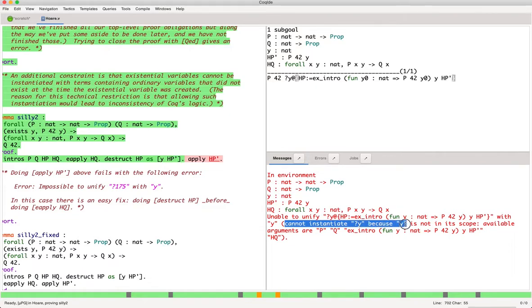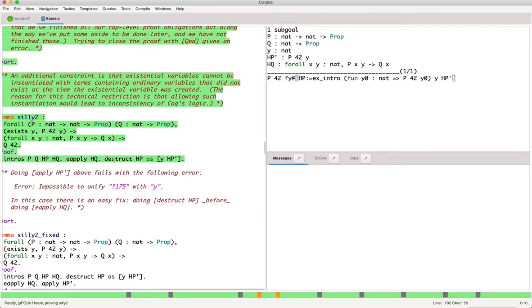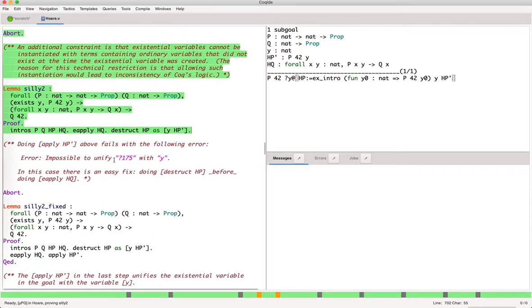It's trying to instantiate it using the normal variable y, but because the normal variable was introduced after the existential, you're not allowed to do that. So that's what this 'not in scope' means, and it tells you in the rest of the message what things are in scope that you could use instead, potentially. That's not very clear from the message, but you may see it occasionally.